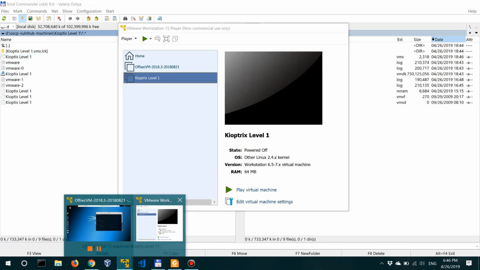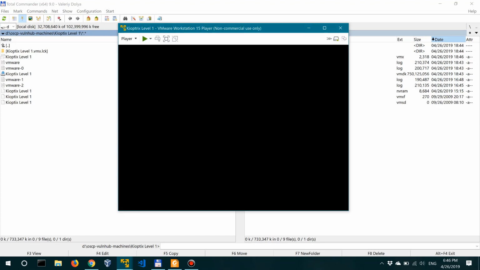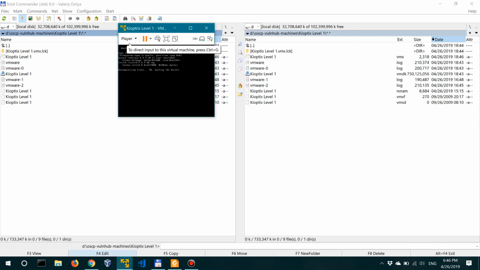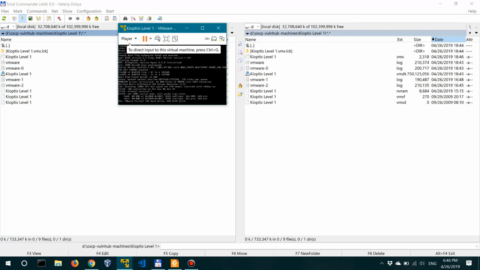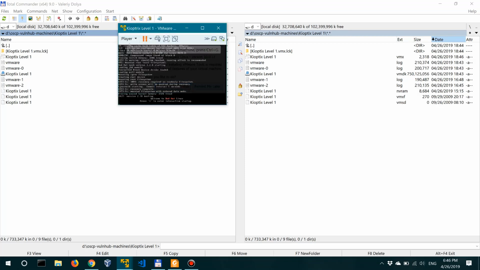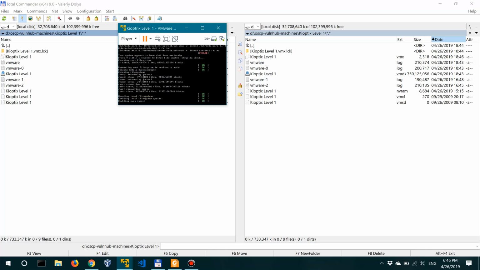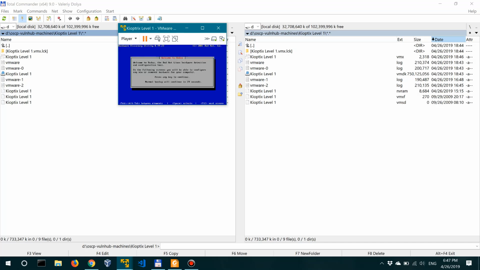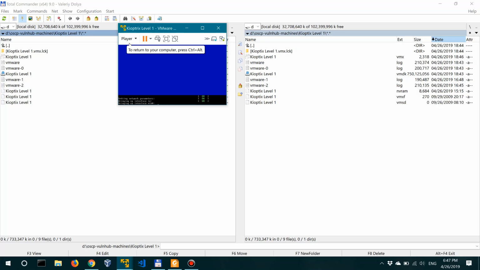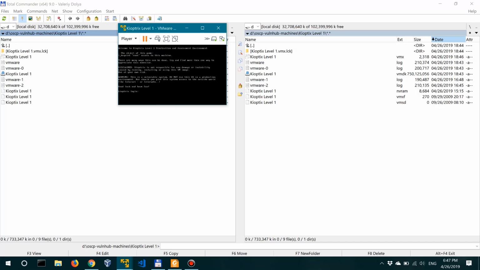Right now we can just start the Kioptrix machine, and once it's started we can look for it in Kali. This might take a while. As you can see, it goes through the configuration, and if it doesn't work, it's going to stop at the point where it tries to bring up eth0. Right now it's checking for new hardware. To skip this, we can just hit enter and then keep configuration. And right now it should be able to find it.